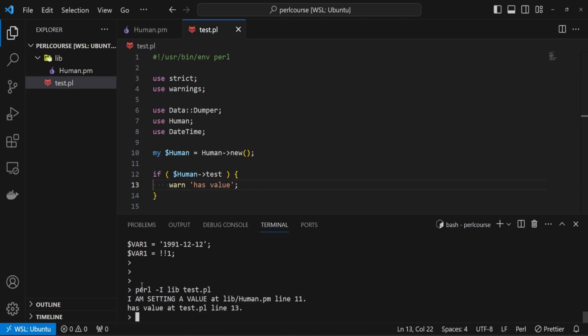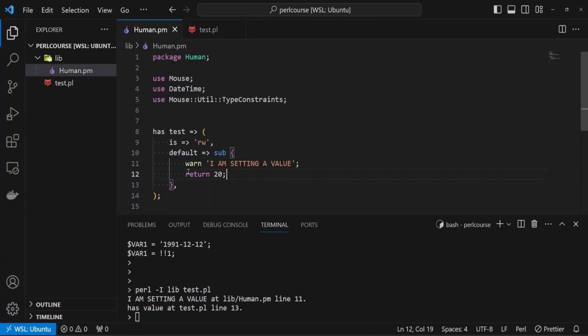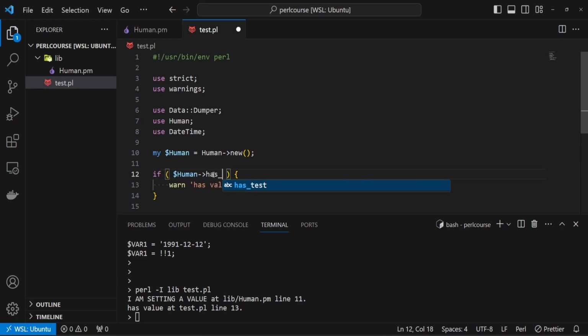And we see that since we called the test attribute, we're also initializing that attribute through the default behavior. And then we're printing out has a value. So what if we actually wanted to test if this value has been set by the caller? Now we can't really call the test attribute itself because it's going to invoke some logic. So this is where the predicate method is very useful. Oops, and looks like I removed the predicate. So predicate, and let's reinstate it. So has test. If we save that again, and I'm going to set this to has test, and let's see what happens there.